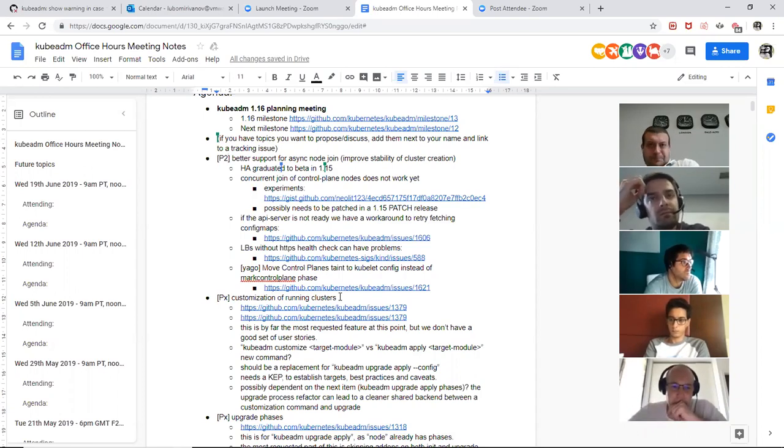Okay, let's move to the next one. This is customizing clusters, quote unquote. At this point, I think this is the highest requested feature for kubeadm. Currently, users are doing kubeadm upgrade --config, which is basically upgrading the cluster for the sake of modifying the cluster configuration, which I think we should work around possibly with a new command. It's nice to have, but it's not super critical blocking at the same time. So maybe this is a P1.